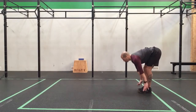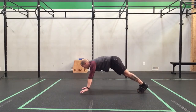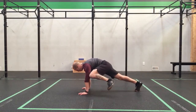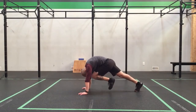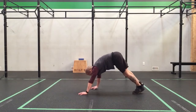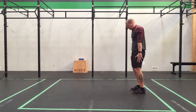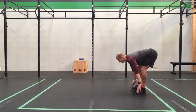Nice little inchworm. We're gonna walk our hands out into our plank. Let's pull our knee to our elbow. Knee to elbow. Knee to nose. And knee to nose. Good. Walk your hands back in. All the way up. Big stretch. Big clap. Good. All the way down.